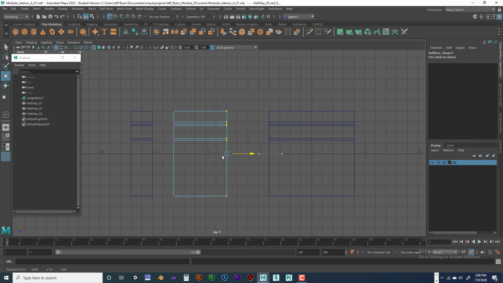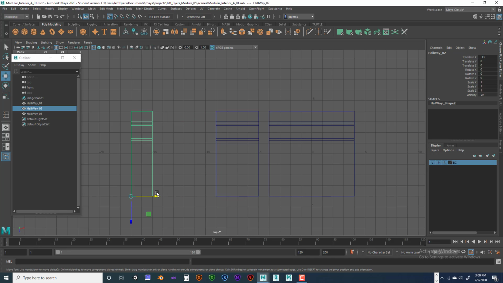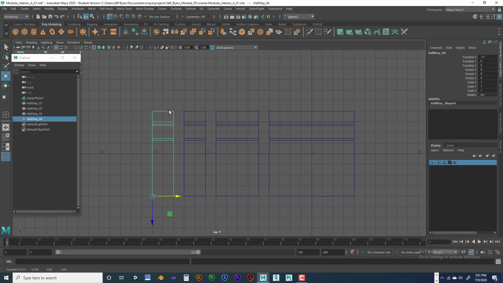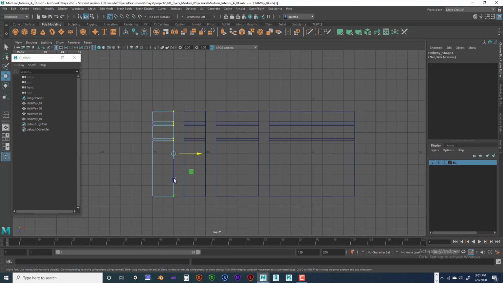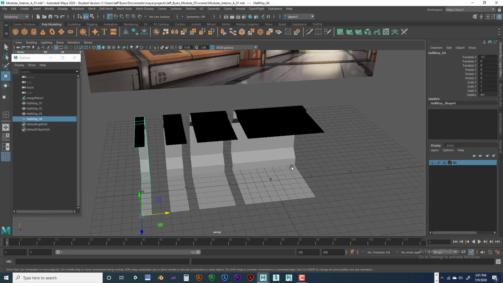Alright, so then we're going to right click over this and go to vertex and click on that and move that in, so we have 4. So 1, 2, 3, 4. So we're dividing it in 2s. Okay? So we have one that's 8, one that's 4. Let's bring that over to the side here so we can get it closer together. So 8 across, 4 across, and 2 across. And then if you need one maybe that has some detail in it, we'll do 1. So it's divided by 2. Let's go ahead and go to vertex mode and move that in. There we go. So these are our sections now. Pretty simple.